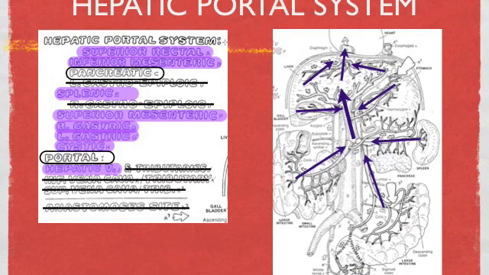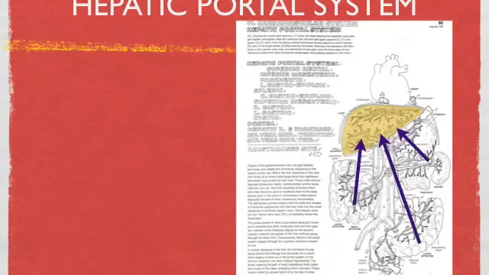If you follow that vein in, you can see that its veins get smaller and smaller and smaller. It distributes the blood that is rich with digestive nutrients through the liver. And then those hepatic veins are the ones that are taking that processed blood and putting it back into general circulation. Okay, so that's the big picture here, is these veins with duplicate names to the arteries draining all of this digestive blood into the liver.